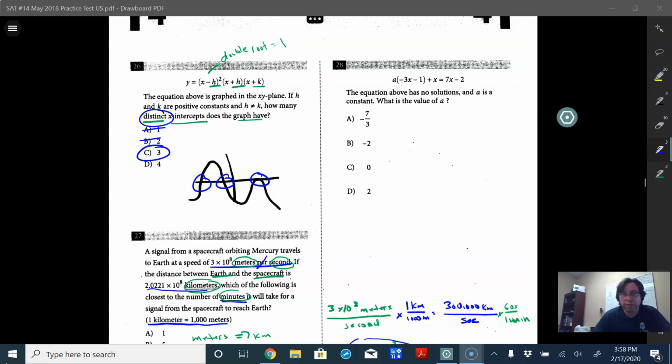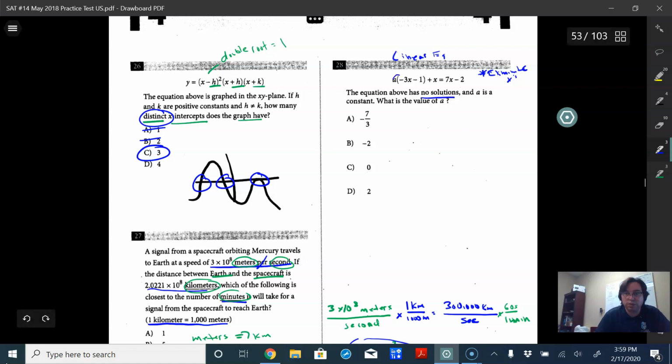Okay, number 28 here, we can see that we have a linear equation, right? And we have a special type of linear equation problem. We see that we're talking about no solutions. So remember, when we have no solutions, we need to have values that don't necessarily agree with each other, right? And so that means that when you're left with things. The other thing is that we always want to try to eliminate the x's, right? We want to be able to eliminate the x's.